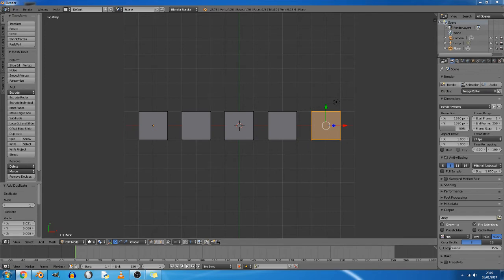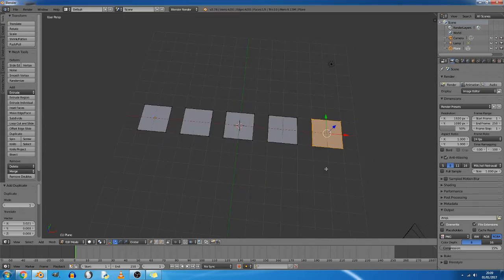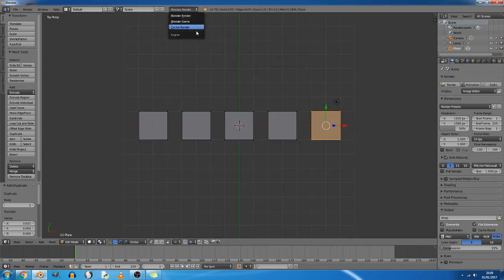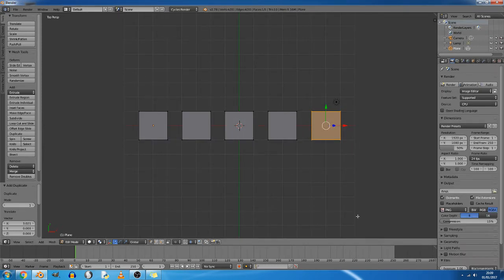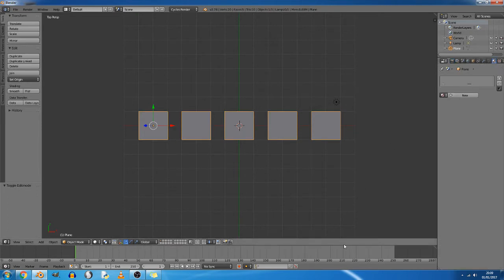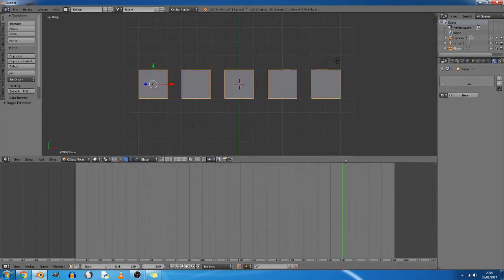Okay, so we have our 5 planes here. As always, the first thing to do is switch across into a Cycles render, and let's add ourselves a default material to all 5 objects.